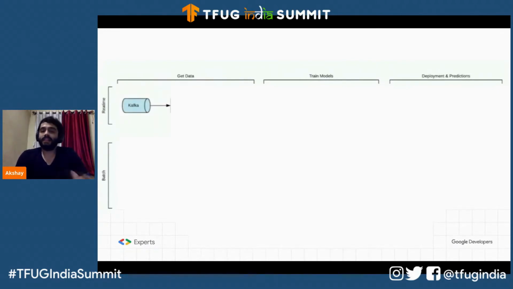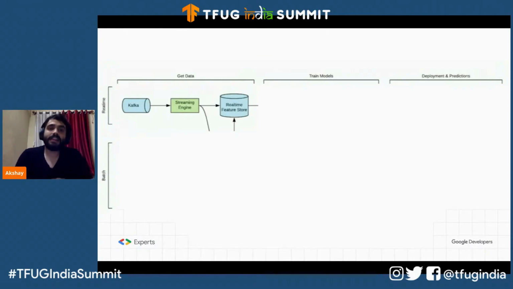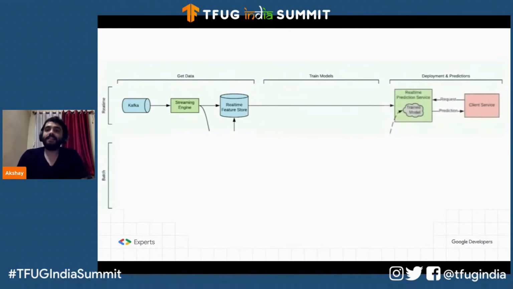So in real time, we'll talk about messaging queues, which I think were already covered before. We'll use a very popular messaging queue called Kafka. It gets the data in real time, and then it has a streaming engine. The streaming engine will probably just get the data and clean it a bit, and then we have a real time feature store, which gets the features from that incoming data. Of course, we are not training it, so the training step is blank. And then finally, we have some prediction service in real time.